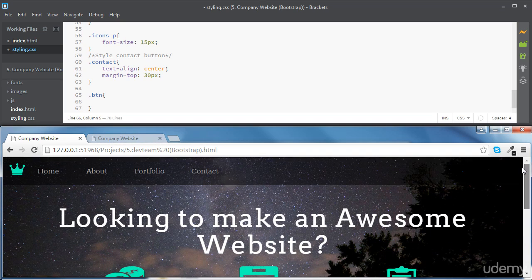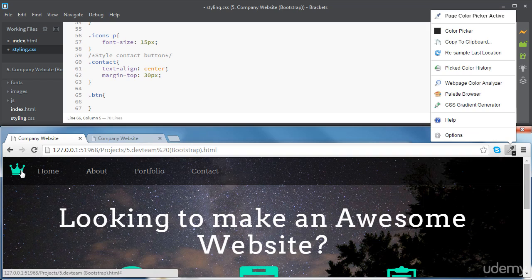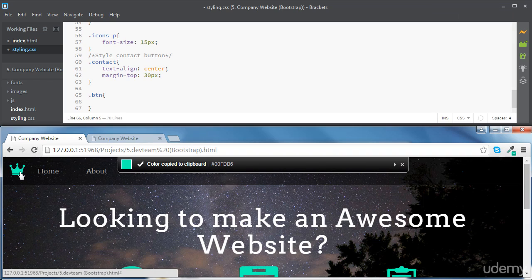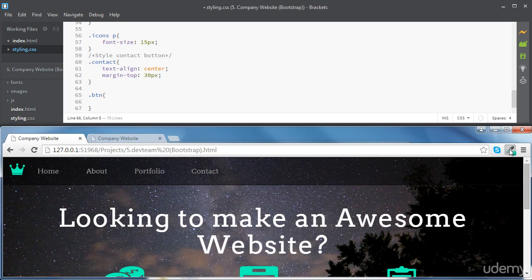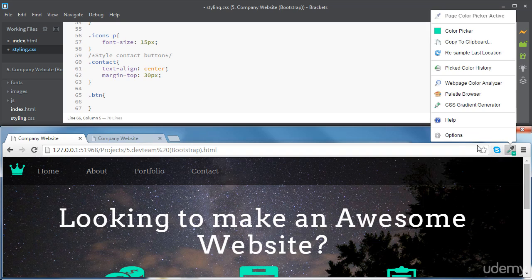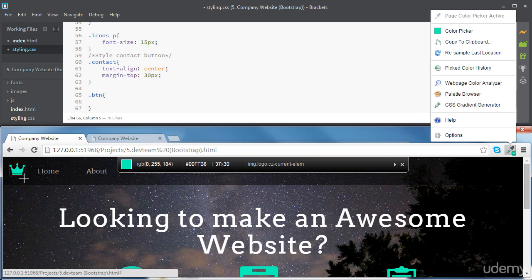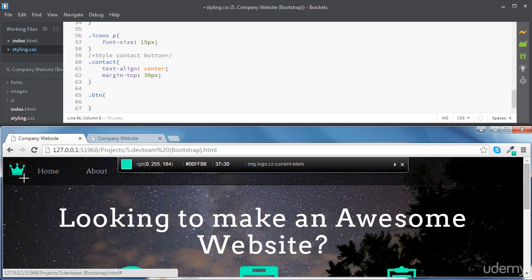So we're using the same color we used for our logo, and we're going to add some transparency. We need the RGBA values. So we can read RGB 0, 255 and 184.